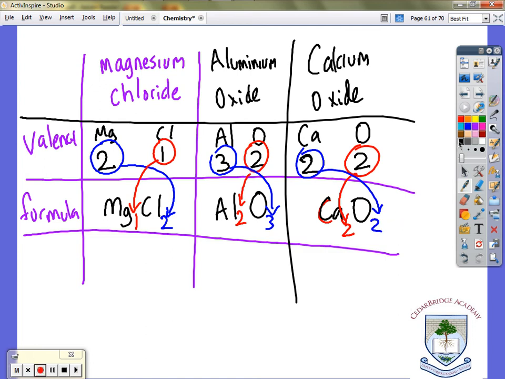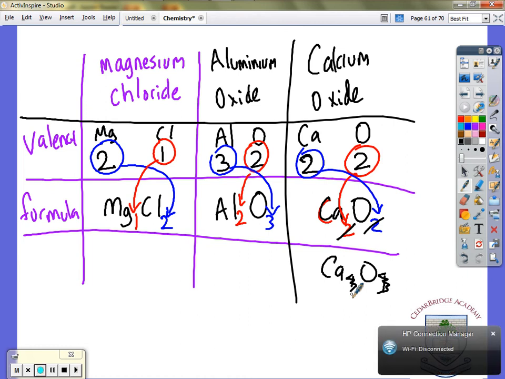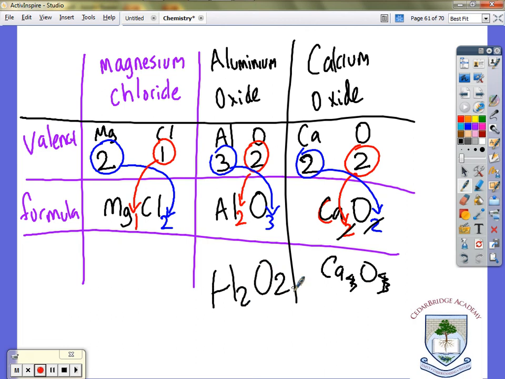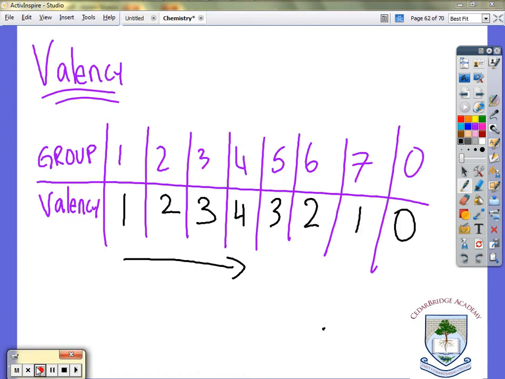What normally happens is the 2's go down to, I guess you could say, lowest terms, and you can say Ca1O1, which means CaO. That doesn't always happen, but it does usually happen. There are a few specific ones that do not cancel down, like H2O2. That's hydrogen peroxide. That doesn't cancel down, but Ca2O2 does cancel down. So that's why I don't like to get into it, because it's just the ones that get to break the rules.